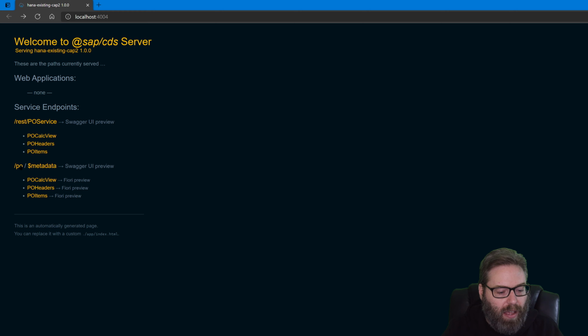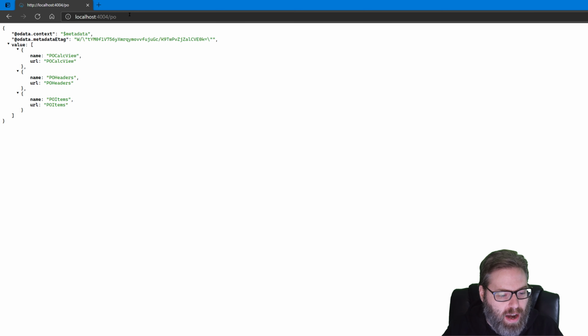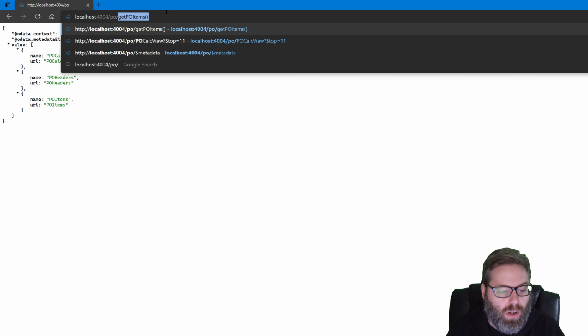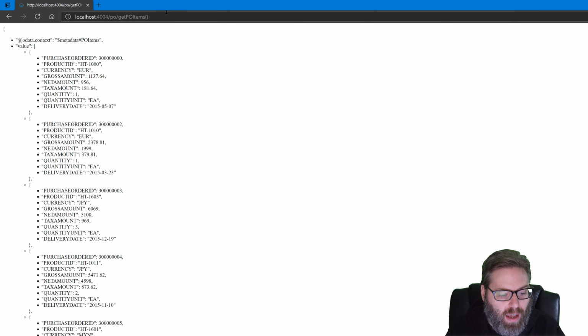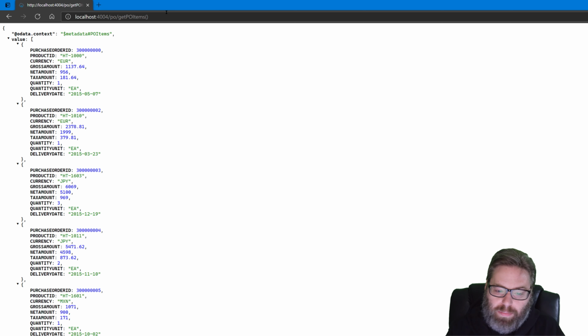Okay. While we're in here, let's try to call our function. You just add that onto the end of your base URL, getPOItems. That was the name of the function. Open close brackets. And when I call that, it executed the stored procedure behind the scenes, called my exit handler, and returned the data.